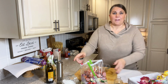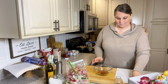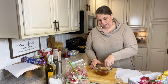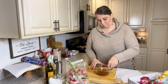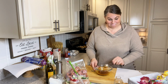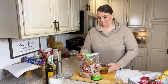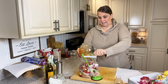And now I will move that over to make sure you can see. So in here I have olive oil, my honey, whisk it up, and then I'm going to pour it over this mixture. How yummy does that sound? Don't want to waste any of that goodness.